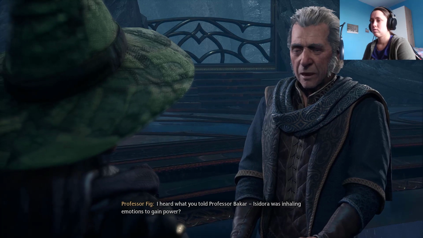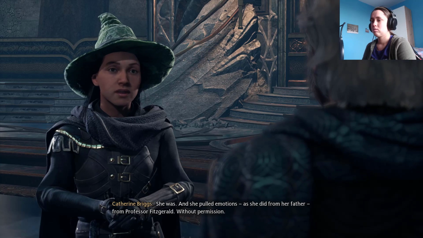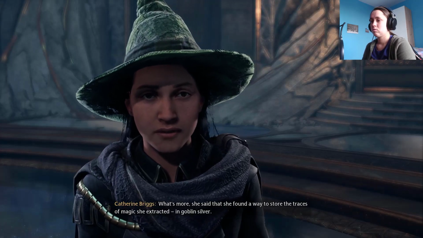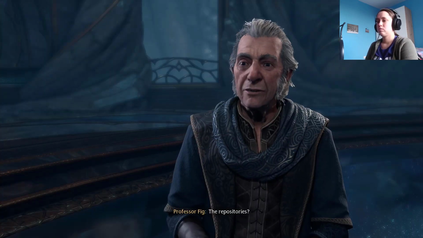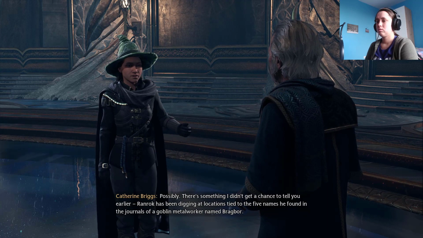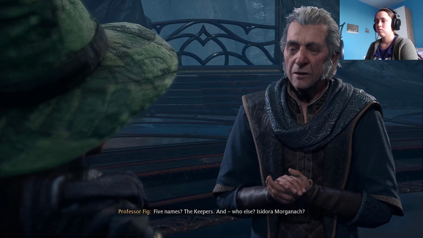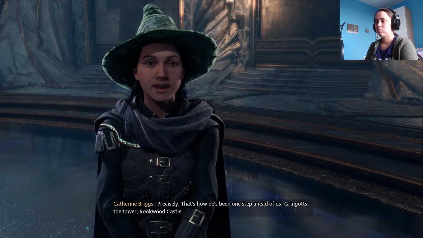I heard what you told Professor Bakar. Isadora was inhaling emotions to gain power? She was, and she pulled emotions, as she did from her father, from Professor Fitzgerald, without permission. Monstrous. What's more, she said that she found a way to store the traces of magic she extracted in goblin silver. The repositories? Possibly. There's something I didn't get a chance to tell you earlier. Ranrock has been digging at locations tied to the five names he found in the journals of a goblin metal worker named Bragbor. Five names? The Keepers, and who else? Isadora Morganac? Precisely. That's how he's been one step ahead of us.